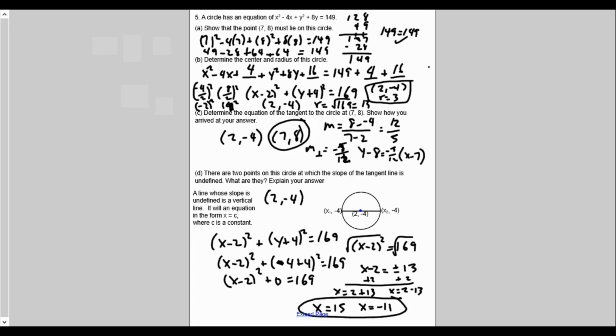Hopefully this was helpful to you guys. I want to make sure that we go over these, and that you review previous lessons, especially how to rewrite the equation of a circle in standard form, which we need to know to do question number 5, as well as how to find the equation of a circle. Having the video doesn't mean just getting the answers. It means learning how we do the answers, working on our work. Otherwise, you're not learning what you're supposed to learn. And remember, the grade is not as important as your knowledge.